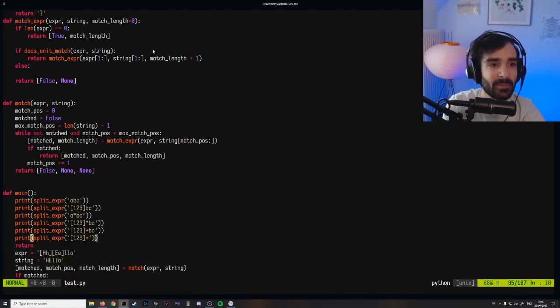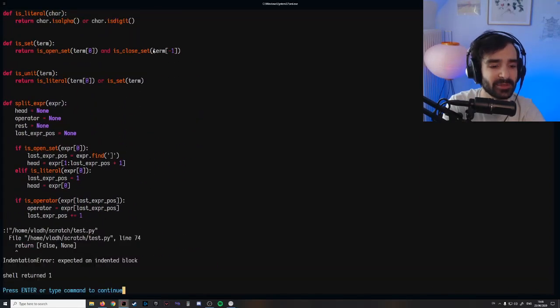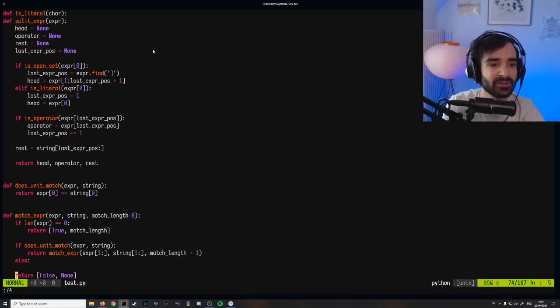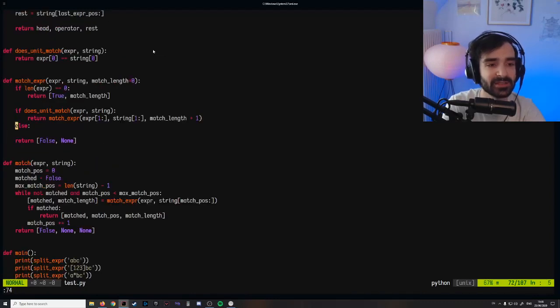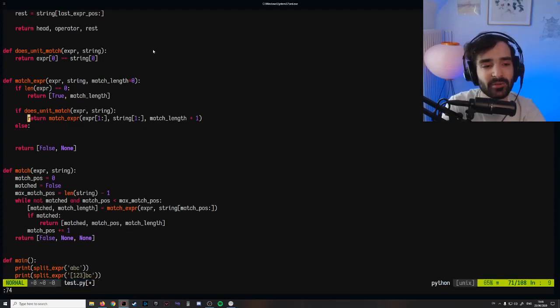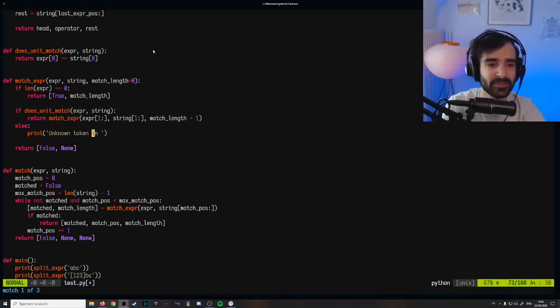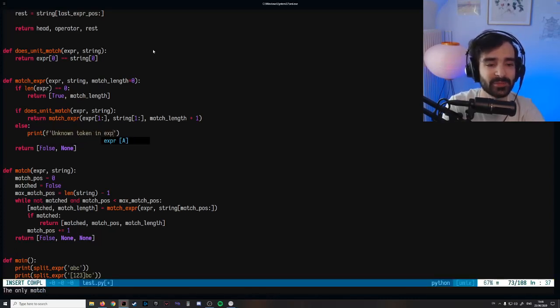Expected an indented block. That's not good. Where did that happen? Line 74. Yeah, because I never wrote this else. Basically, we run through all of the matches that we can find, and if we can't find anything else, we print out an error so that we know: unknown token in, sorry, let's add an F, in expr.